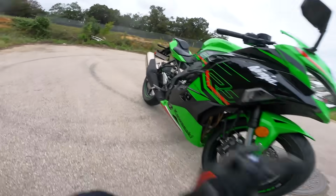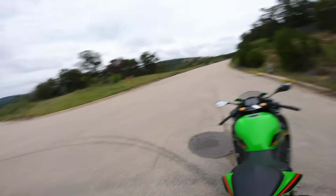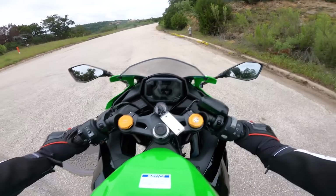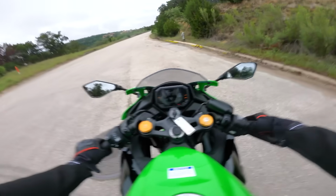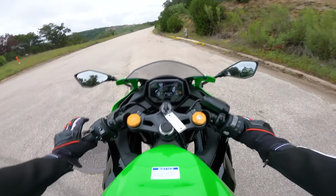So, let's try to do this, shall we? Let's try to discuss all the salient points on what makes this a beginner bike or not a beginner bike. Just as a quick note, though, I like this bike a lot, maybe not for the reasons you think.